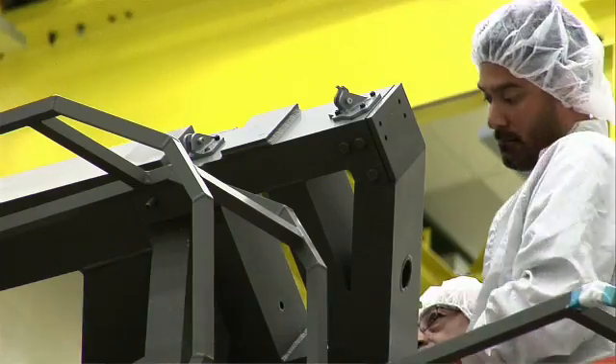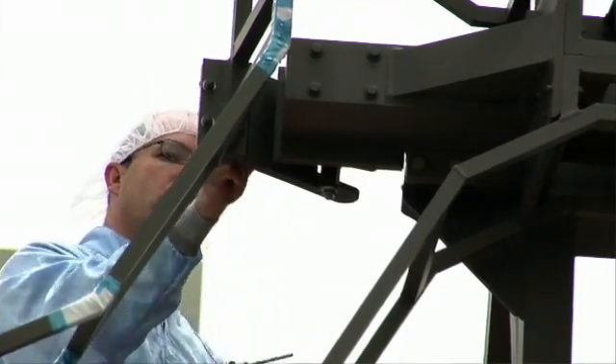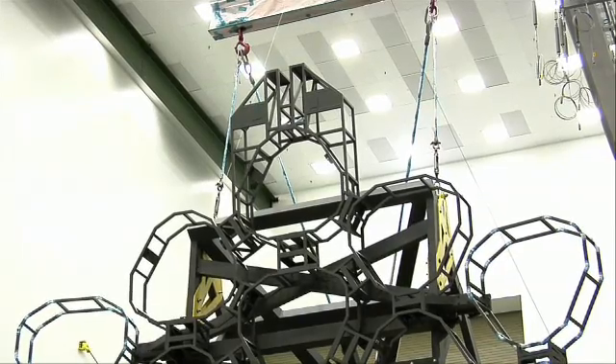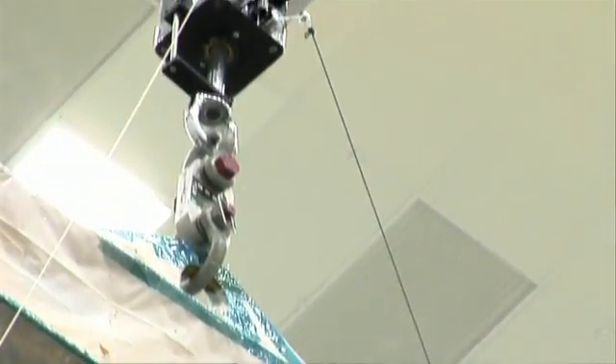We have nine highly trained, highly skilled personnel here. The OTE mock-up weighs about 5,600 pounds, and we need to lift it very carefully so that we don't end up lifting it off-level or having it swing uncontrollably. We've got a couple of key pieces of equipment in the load train — between the hook of the crane and the actual thing we want to lift — that give us the information we need to do that lift safely.